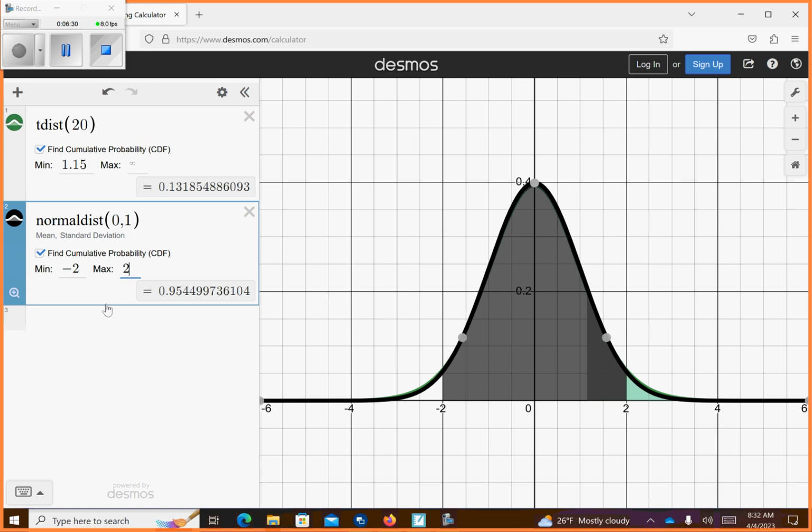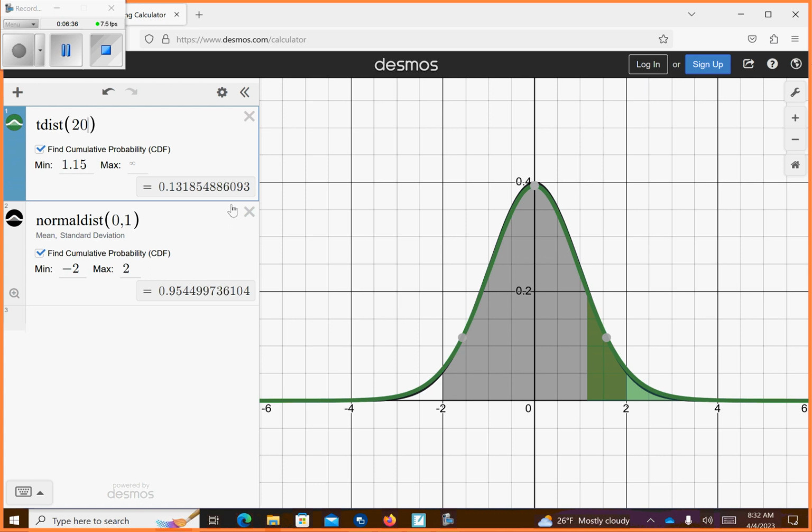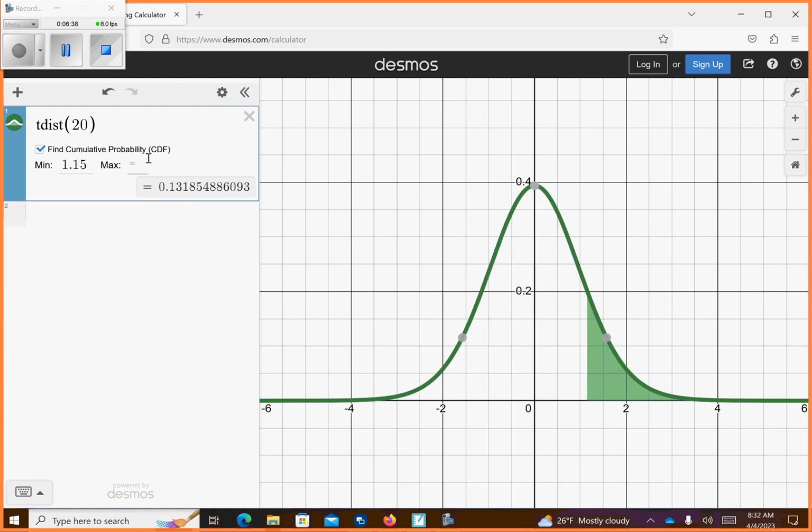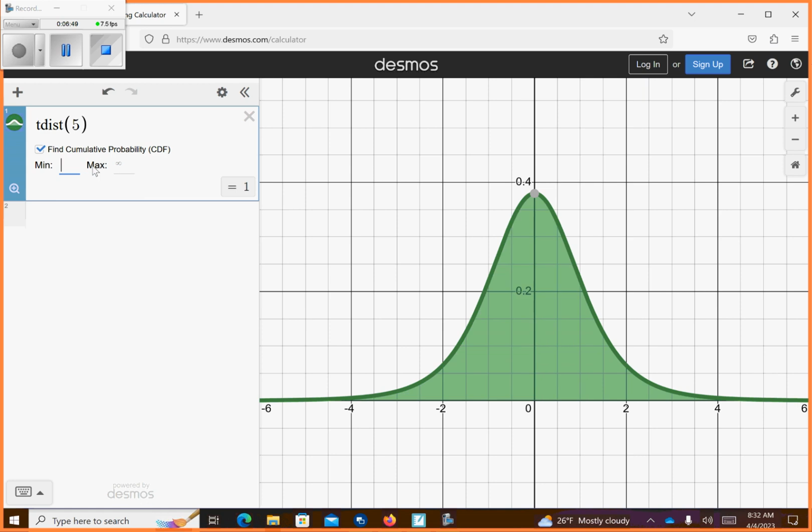What percent of t-distribution with 5 degrees of freedom is within two standard deviations? So if I turn this one off and just go to this one, I have 5 degrees of freedom, and they say 2 standard deviations, so -2 to +2. So this one would be 89%. Remember, the other normal distribution was like 95%. So again, this is getting to be a smaller area because the maximum height of our area underneath our bell curve is not quite as tall as a normal distribution. Page 114.